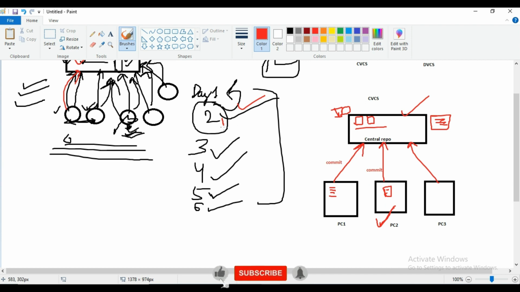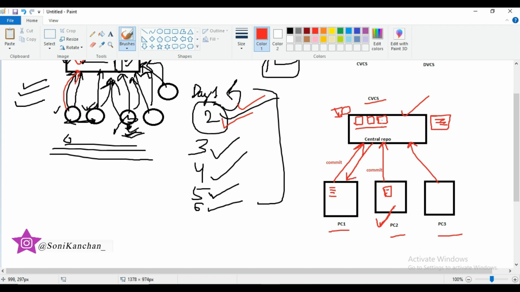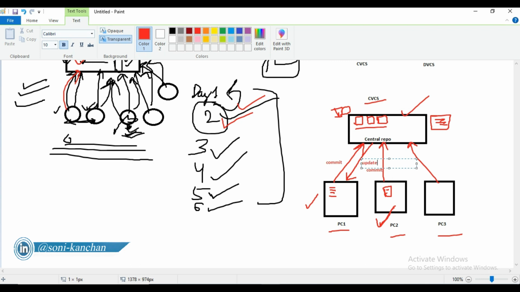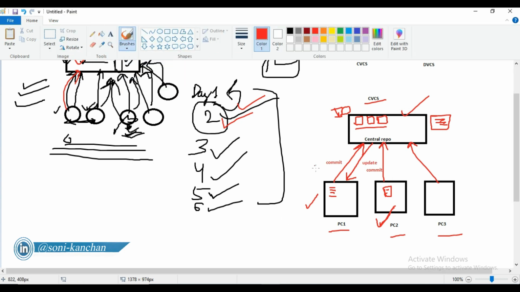Now on the next day, on the second day, what happened? He has done some changes, he has done some changes, he has done some changes. So here 3 code changes are present. So next day, obviously to avoid rework, because each developer has to know what work the others have done. Otherwise there might be chances that both developers are working on the same code, right? So with the help of centralized version control, we have the facility to pull the code from the central repository to the local machine. So on day 2, the developers will update their machine with the updated code. So now he will have all the 3 changes here.